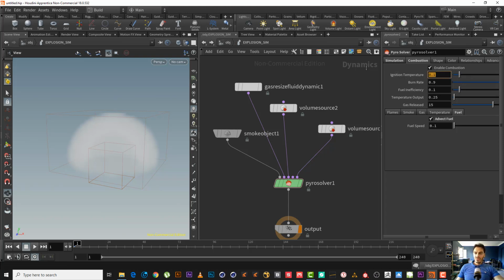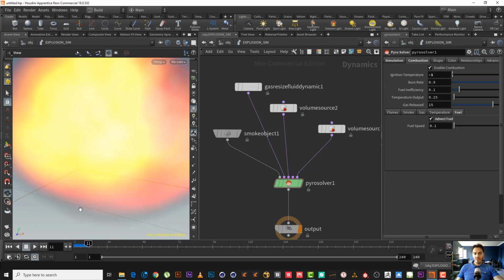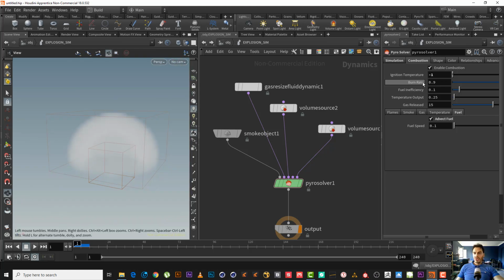Anyway, I want all the fuel to burn or ignite from the beginning. This is first. Second, burn rate. I want to burn all the fuel that we have. Burning rate is very high.